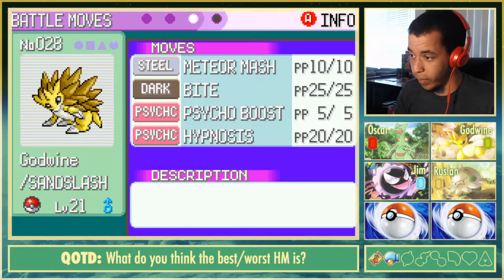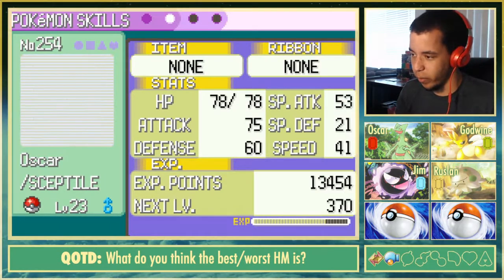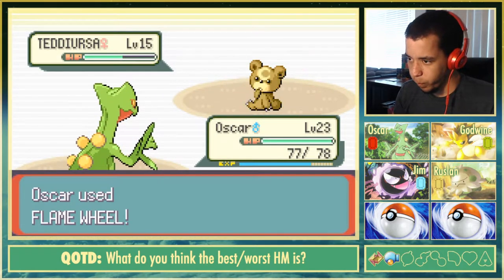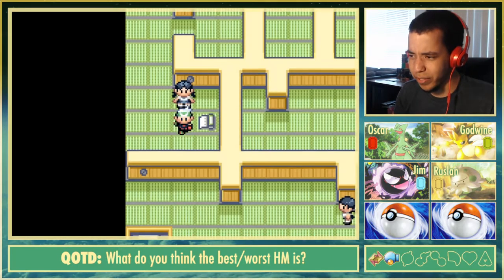Whoa, that did a lot of damage. Oh yeah, my defense is nothing. Okay, so we can switch into Oscar and not be afraid of another. And we'll go for Flame Wheel and take it out. Very good, very good, very good. That was a little scary.